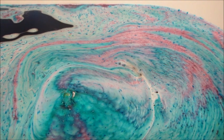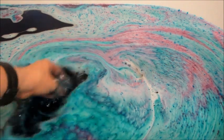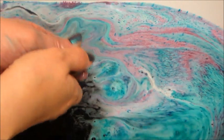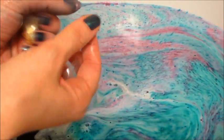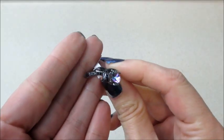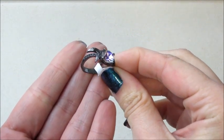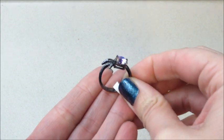The water stained my fingers blue a little bit from picking it up, but by the time I got done with my bath it was off my skin. And here is the ring I got — very different than the one I got out of the candle. It has a black mermaid tail with some small black stones, and it appraised for $25 with 25 reward points.